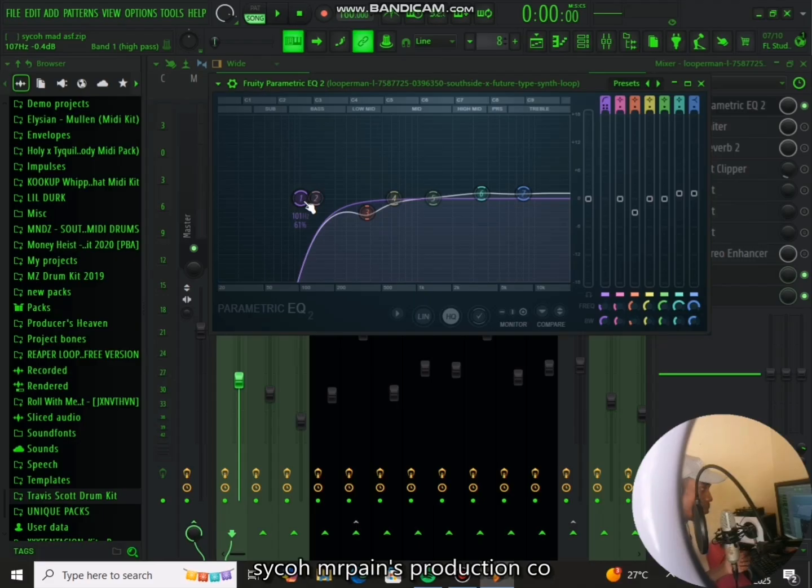On band 1 I look at about 101 Hz, and nothing on band 2. On band 3 I drop about negative 2.8 dB. Then I boost around 3k to 5k just to add clarity on my melody, and then a high shelf boost just to add some air on the melody.